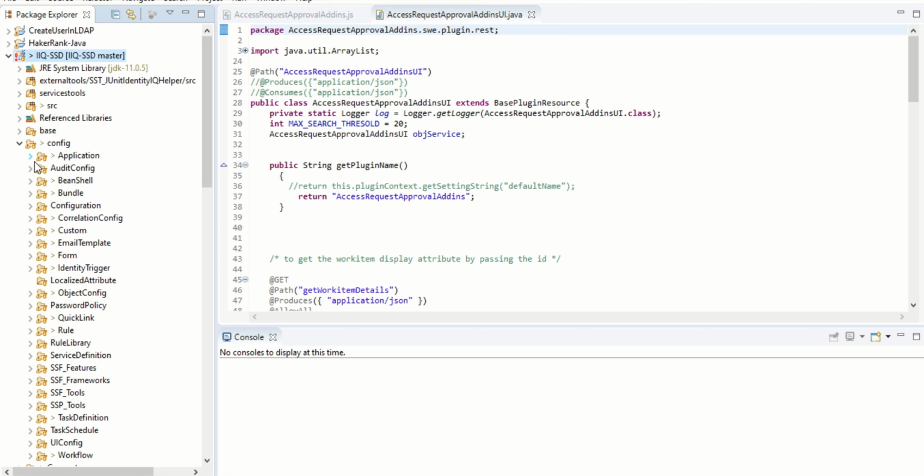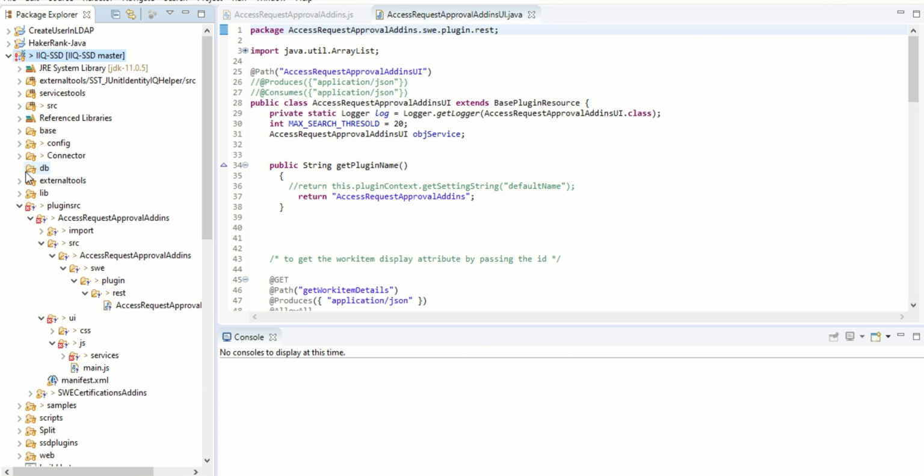You have to create a config folder. Inside it, you have to create all the objects, and for each object you need to add the XML files. For an application, you need to add connector-specific or application-specific XML files, like Active Directory, LDAP, delimited file, and so on. All the rules have to be pushed to a rule folder itself. So it's a structuring within your organization.